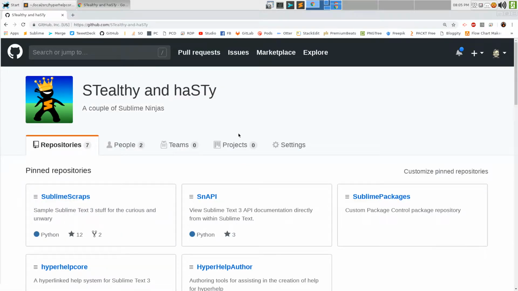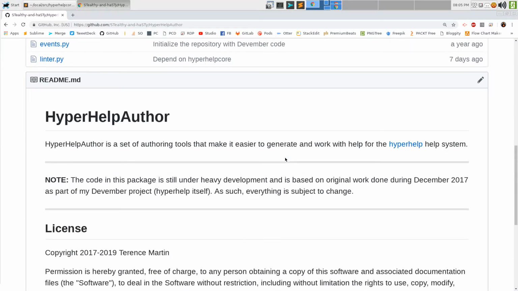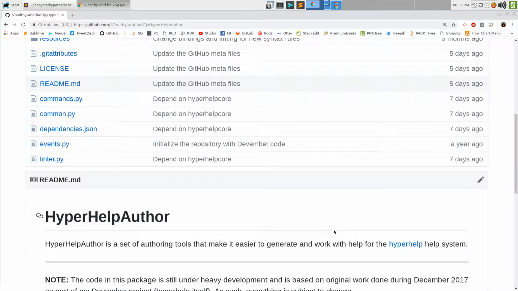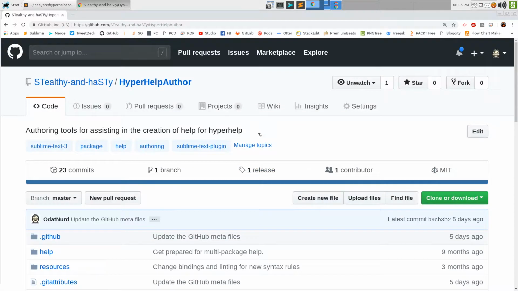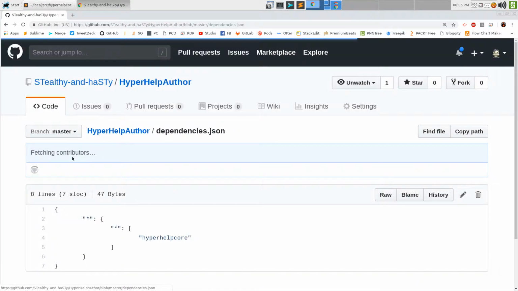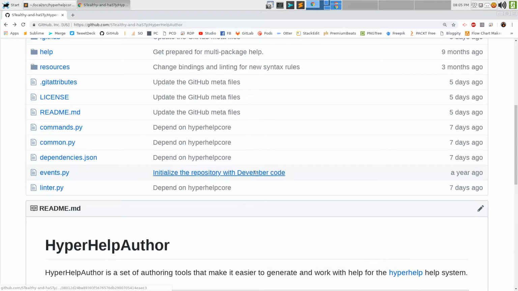The other package is the HyperHelp Author, which are the authoring tools. And again, that has just the slightest bit of README. Actually, I kind of already had a README, and I didn't really add anything in there because there's nothing much to say, because it's very, very bare bones, but it does have the same issue template set up, and it does have the same horribly indented dependencies.json file.